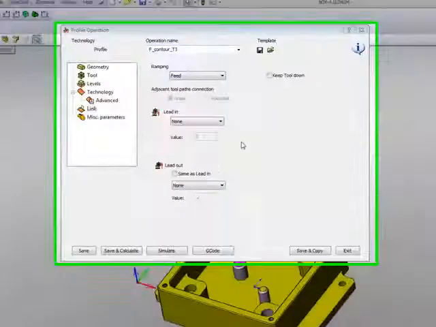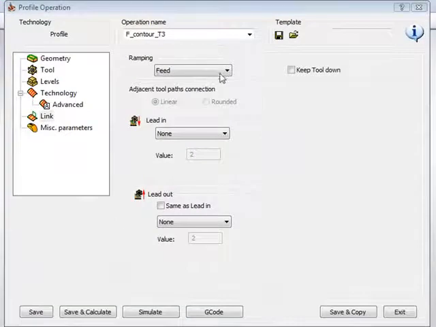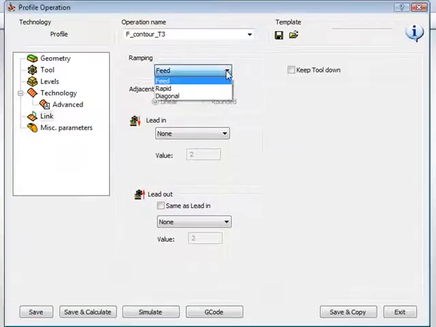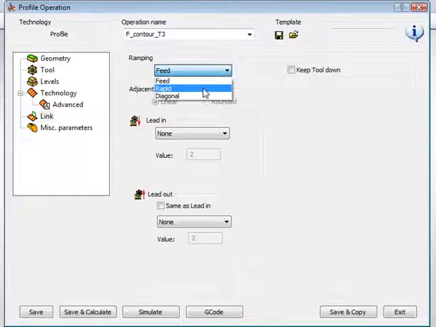In my link area, we have the option of ramping, whether we want to do it going down in a feed, rapid, or diagonal. If I were to choose feed, then when it goes down to my safety distance, from this point, it'll use the feed that was done in my tool definition for my Z feed.